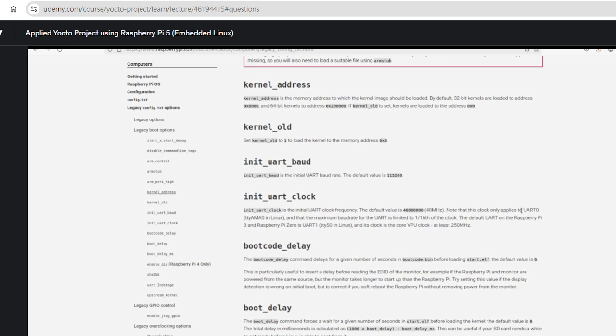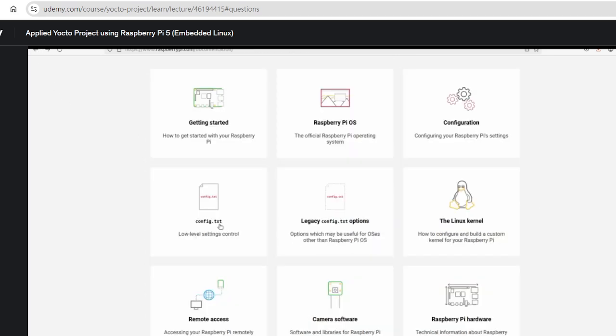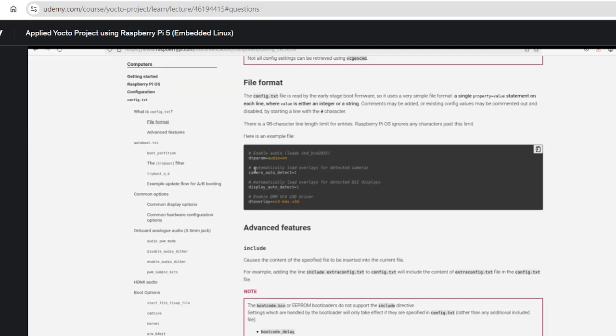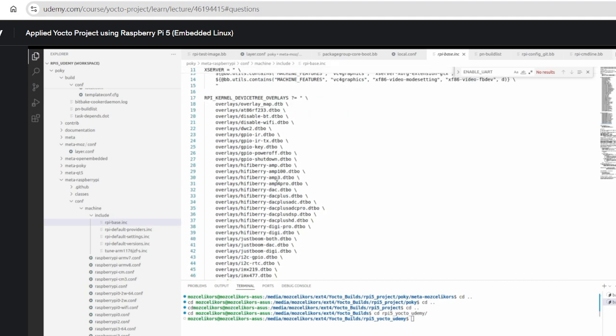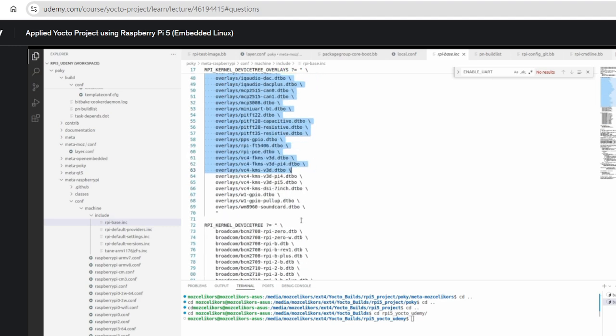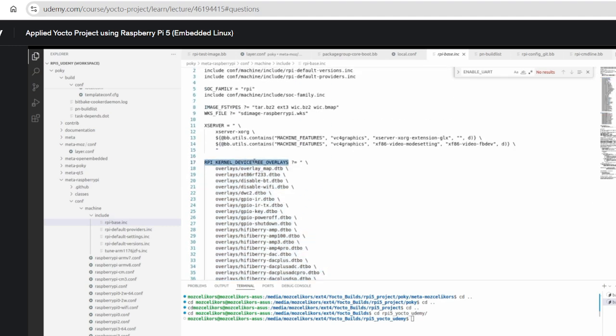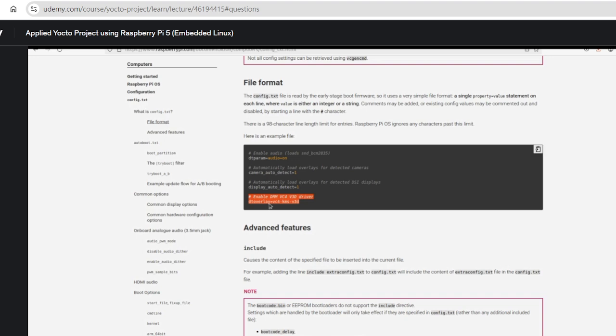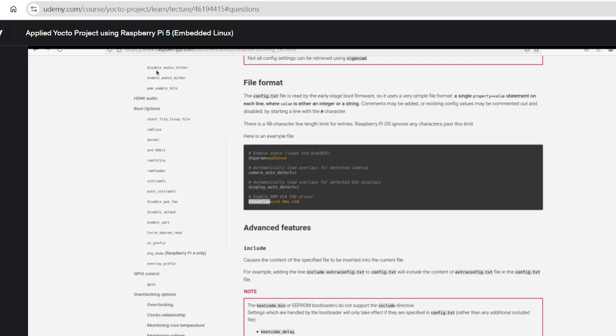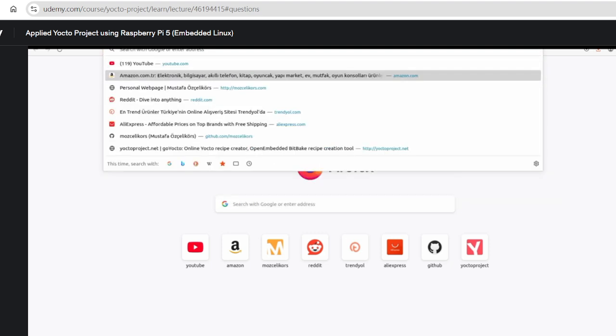As you can see, we can notice here UART0 is indeed ttyAMA0, but that's not what I was looking for. I was looking for enabling the device serial overlays from the config.txt, and I found one example here, dtoverlay=. So we will be first adding the device tree overlay to this list so that we make sure that it is compiled. Then we are also gonna enable this device tree overlay by simply stating it in our config.txt.